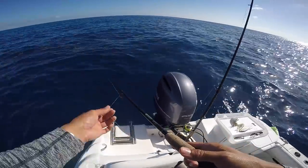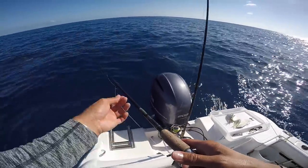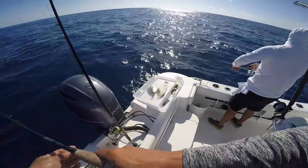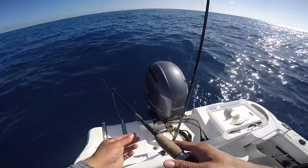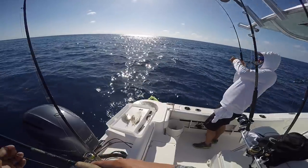All right, so we got the 2 blocks of chum in the water right now, you guys, and setting back some lines for our first drift. We're gonna see if we get any yellowtails to come out. We're anchored up in about 64 feet of water. We've got some really nice marks coming up underneath the boat, and see if we can pull out some tails, maybe a nice bottom fish while we're here too. Oh, Chris just hooked up.